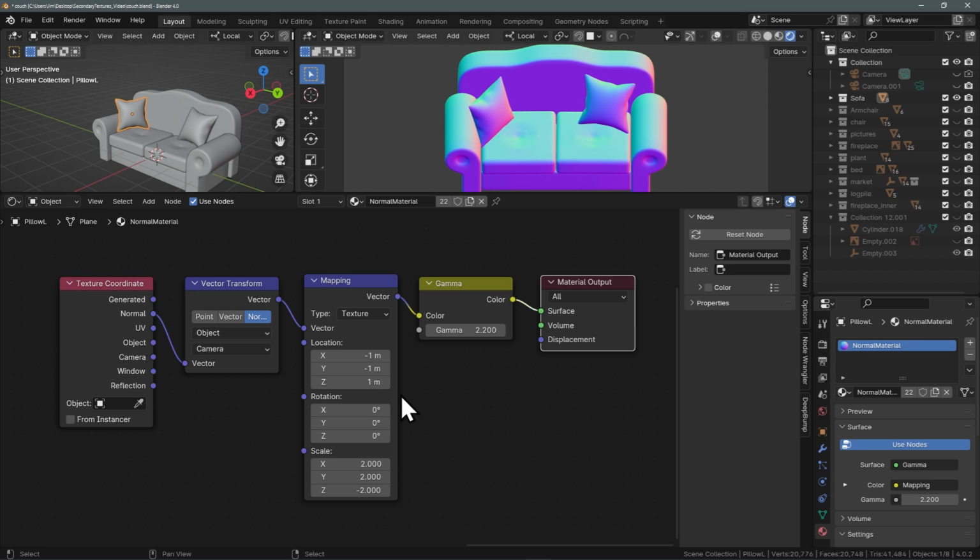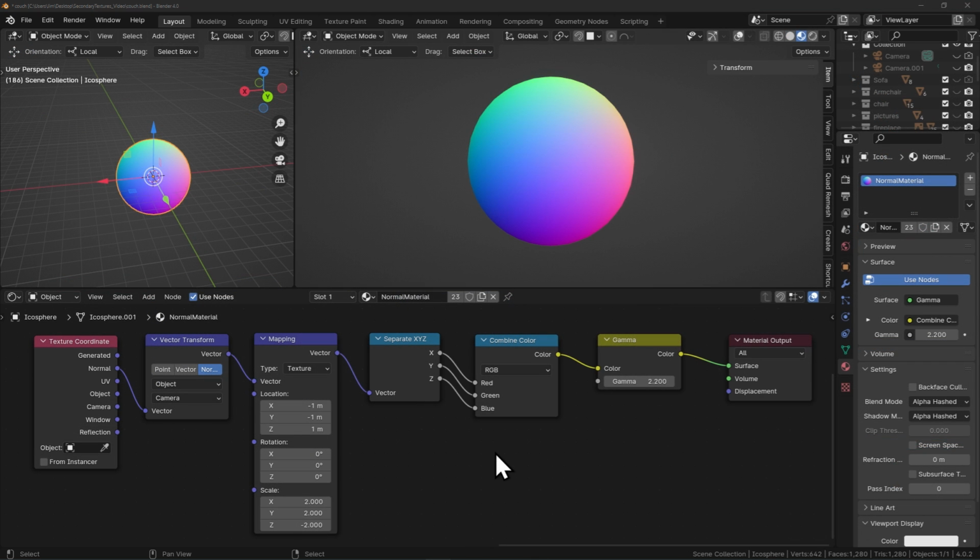The mapping node lets us adjust the coordinates before they are used by the shader. The original normal vectors of -1 to 1 for the x and y are remapped to 0 to 1 for conversion to color. Z is 0 to 1 and is remapped to 0.5 to 1, but it's flipped so that the forward direction faces the camera. Now the values here are confusing because the texture type does inverse transformations, so let's take a look at what's happening here with this mapping on a sphere.